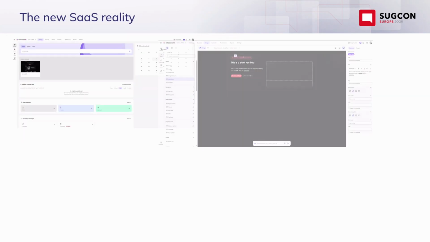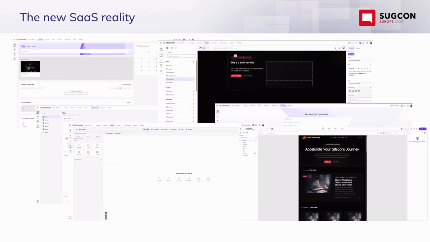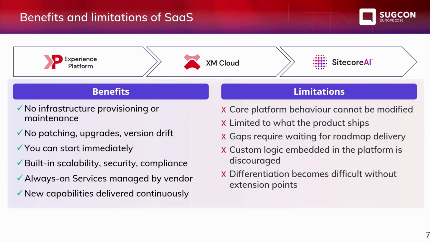But the new reality is that SaaS application, which means we deliver those applications, like we deliver Sitecore AI UIs, like our dashboards, like our component builder, like design library, like pages. And if we don't have something to fill the gap, this means those applications are there as they are, and you cannot customize. Like basically, yes, you can deploy .NET code, but please don't do it. Yes, you can customize pipelines, but please stop doing it. We have a better solution for that. And basically, just to sum it up, it's about this journey from XP over XM Cloud to Sitecore AI.